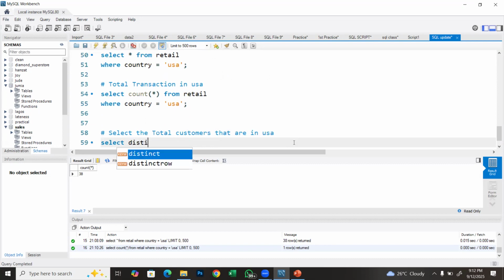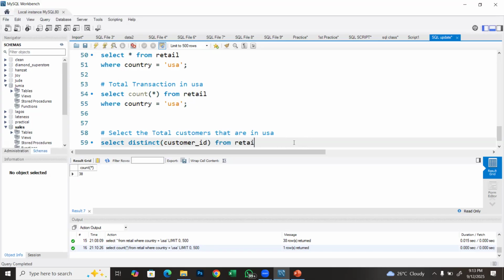Distinct means unique. Now we want to count the customers. So let's use the customer's name, or we can use their ID because two customers can bear the same name and the same surname, correct? So we don't want to make that mistake. So let's use their customer ID, right?